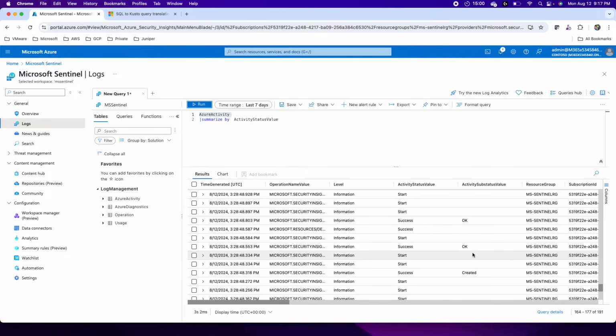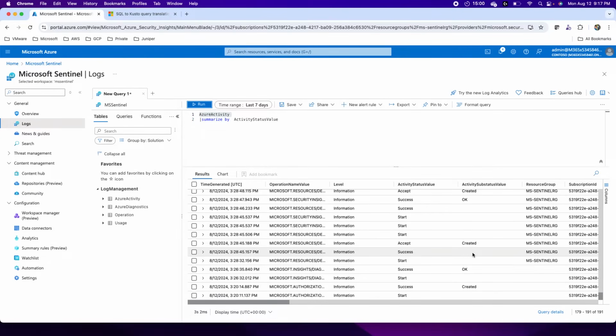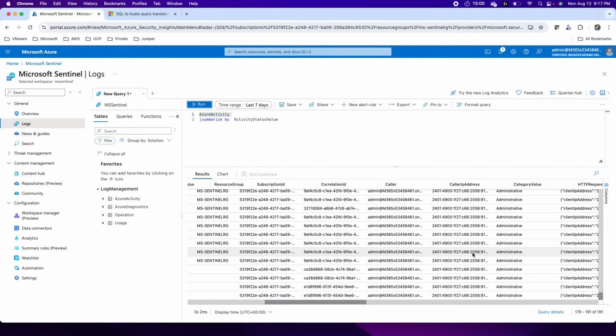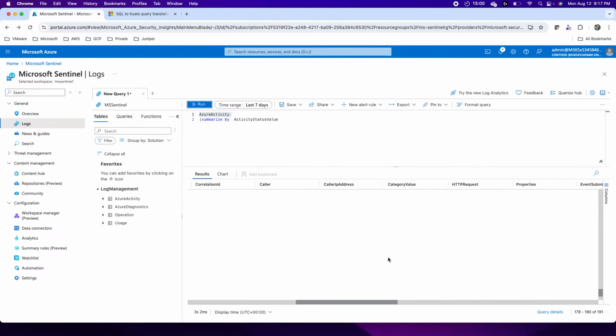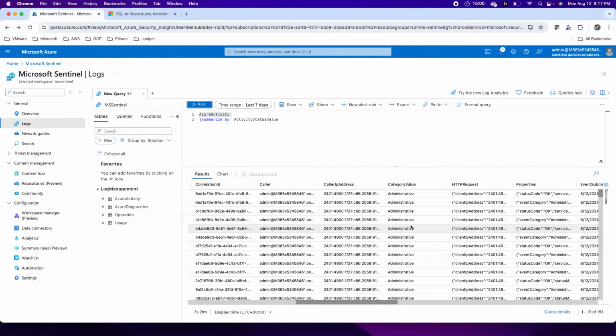So created, okay, activity sub status value is this. Administrative is the category of the activity log, what kind of activity log it is. These are administrative. Okay, anyways, so here we have this data available.